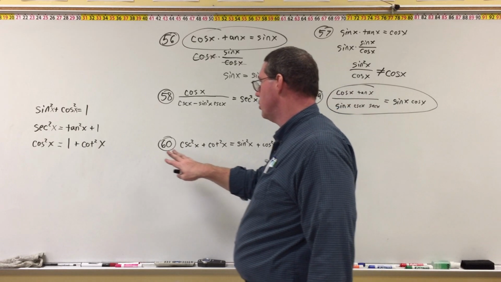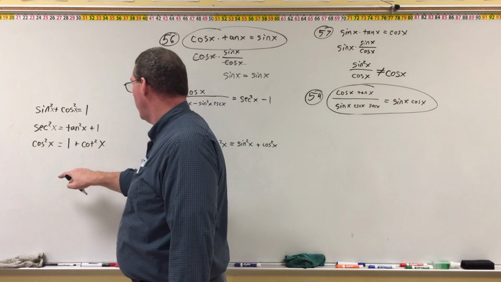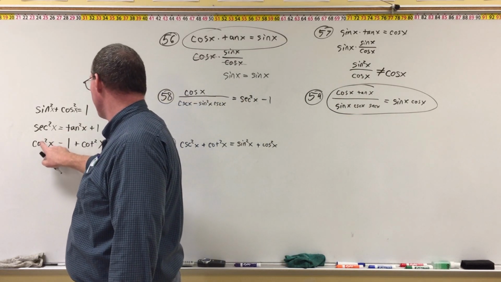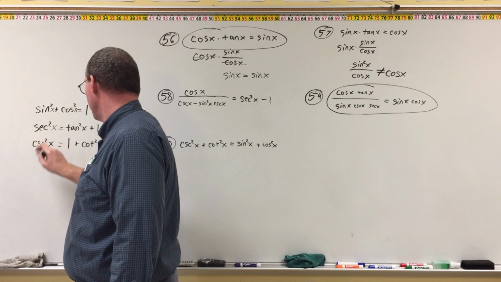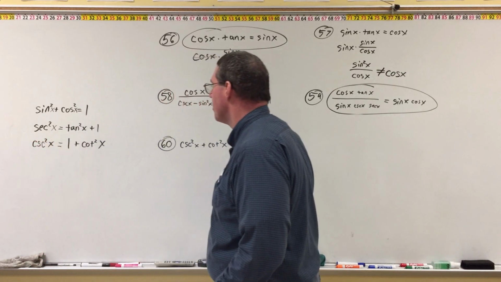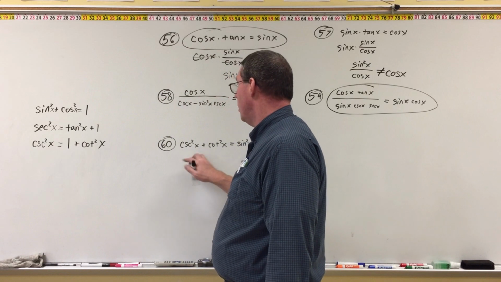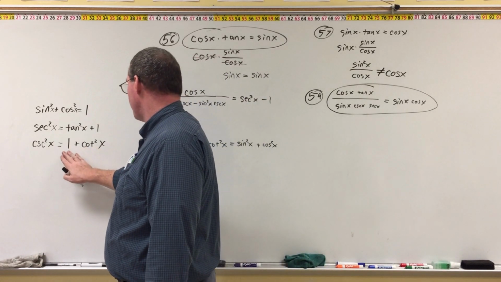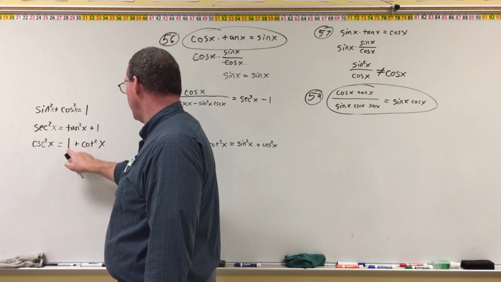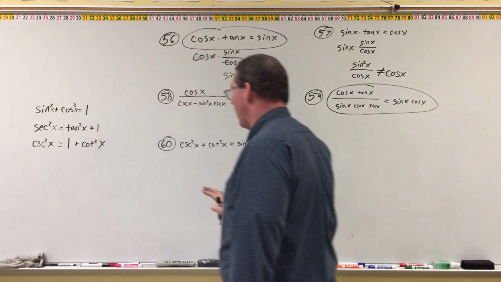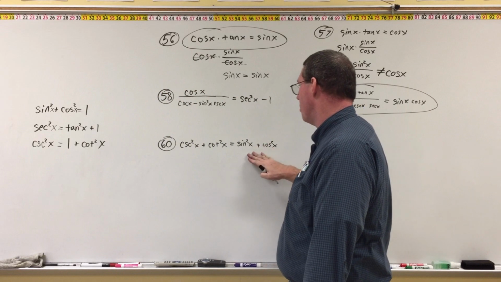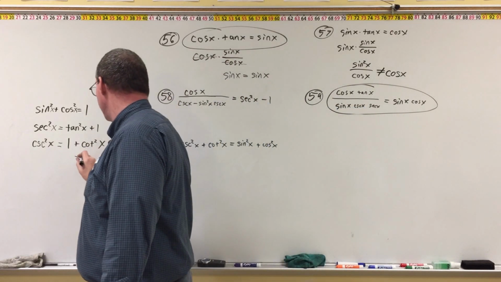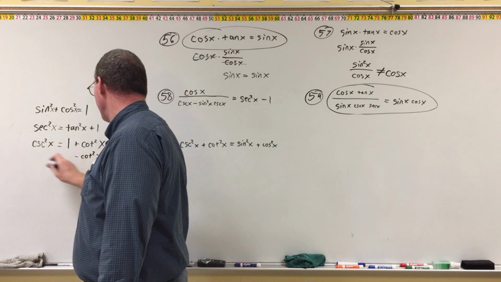So we can just go over here to, I messed this up a long time ago. This is supposed to be cosecant. Man, Mr. Ryan, what is wrong with you? Cosecant squared of x is equal. So let's go over here and see if we can get the same thing. I want to solve for 1 here. Okay, I need it to be equal to 1. I need 1 by itself because over here I know sine squared plus cosine squared is equal to 1. So I'm going to subtract cotangent squared of x from both sides.